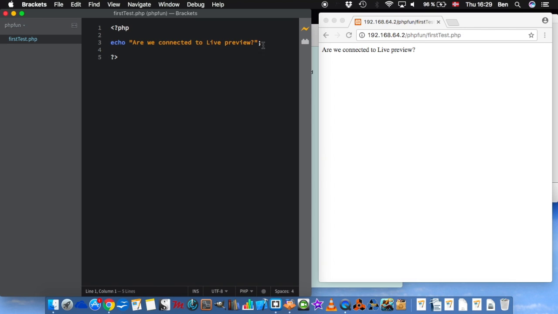And here we go. Now, if you want to check that it's actually working, you can change the output and then Control S to save. Immediately as you save, you will see it updates. So now we know we are connected. That's it. Now you've got Brackets with Live Preview, XAMPP, and phpMyAdmin, and you're good to go. So, have a great day.